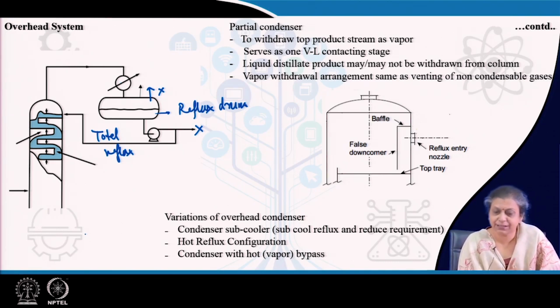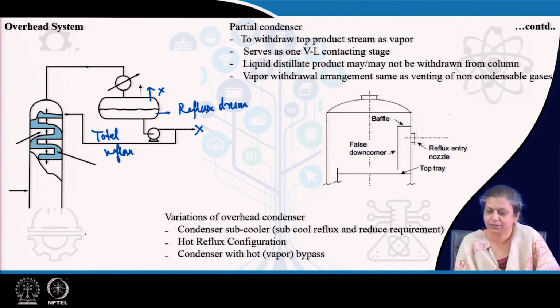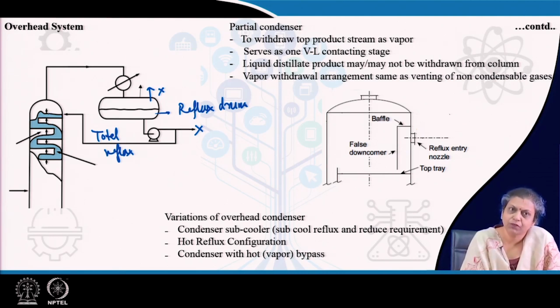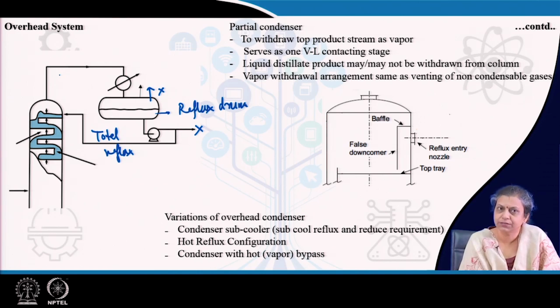So, there is another thing which I would like to mention before I go ahead with the bottom section. Tell me one thing, the reflux is withdrawn and the reflux is dropped here. What do you think, that you will just have a nozzle and the reflux will be poured and then it flows across the column? If that happens, then what do you expect? The moment the reflux enters, it meets the vapor, it cools the vapor, and some amount of the more volatile component will be transferred to the reflux. Definitely the quality of the product will decrease.